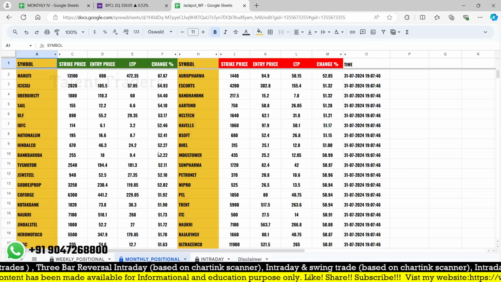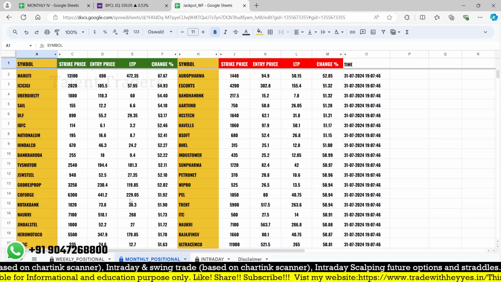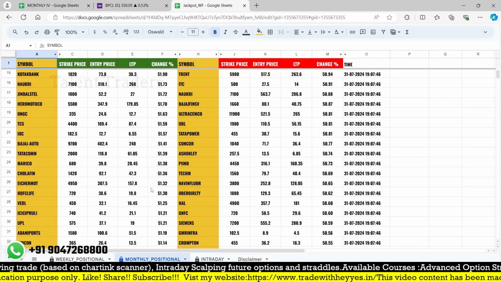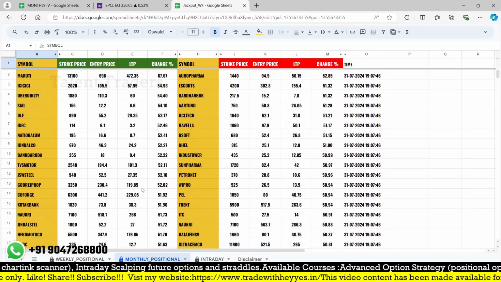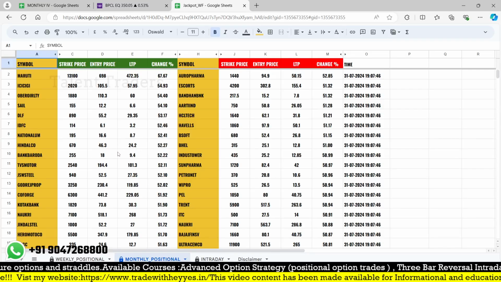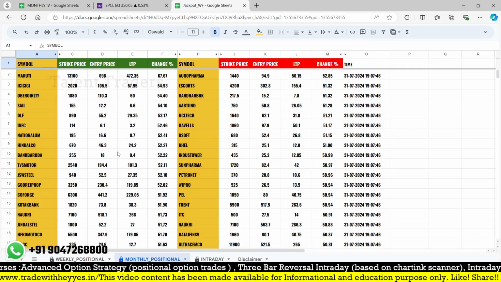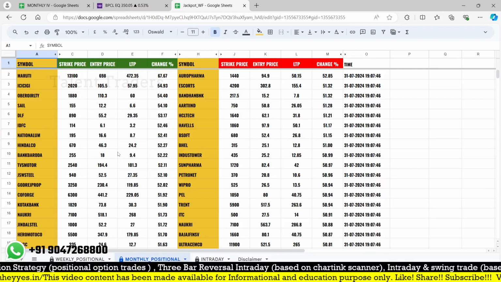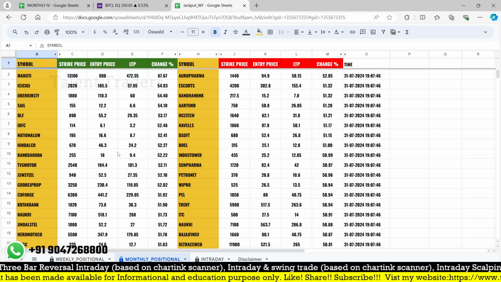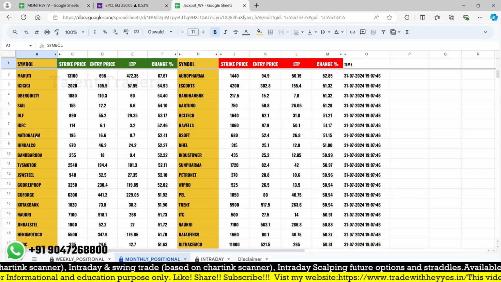So we updated all the things here, and this is the one-time update for the month of August, and it never changes the strike price and the entry price. But whenever a stock nears that level, it will be automatically sorted here, and you will find where we can get an opportunity. On a positional basis, even this Google Sheet is based on our positional concept. We will try to find 3 to 5 stocks in a month. That's good enough instead of taking 10-15 stocks. But we can easily find 5 to 10 stocks by using our Google Sheet.